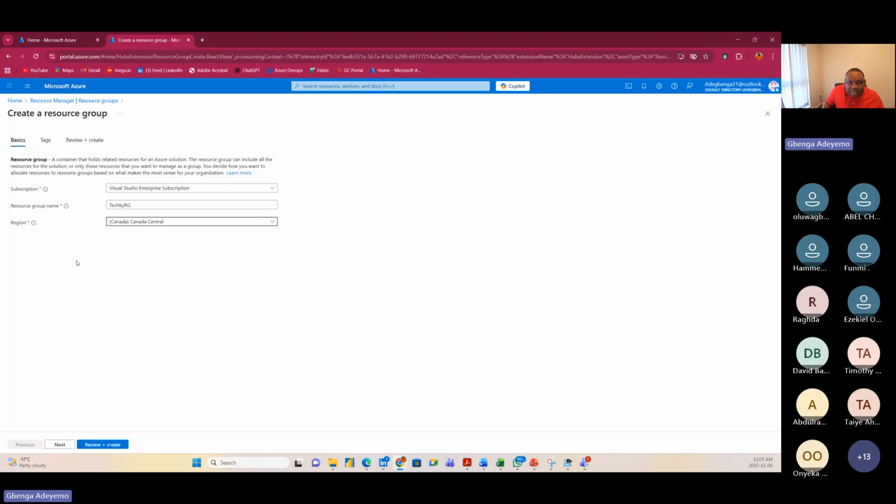But because the resource group is in the region where the data center has crashed, you will not be able to update or deploy any of your resources inside that resource group, because the resource group that holds the metadata of those resources will not be able to update or deploy.